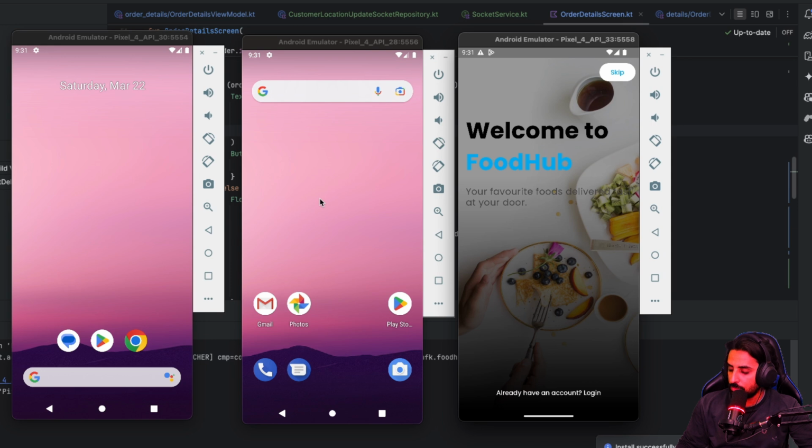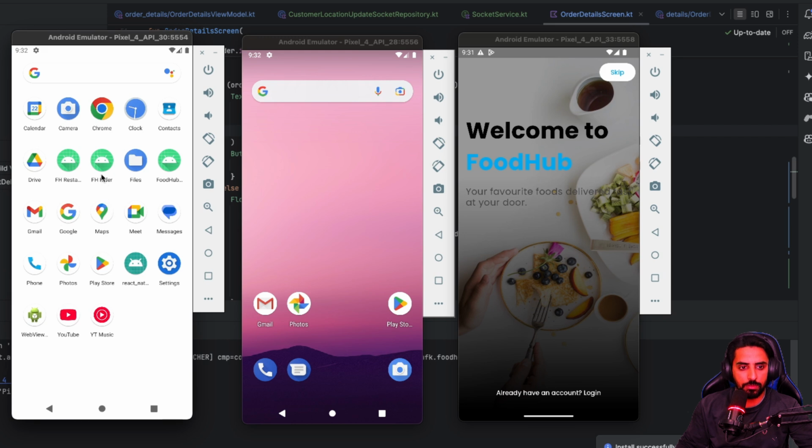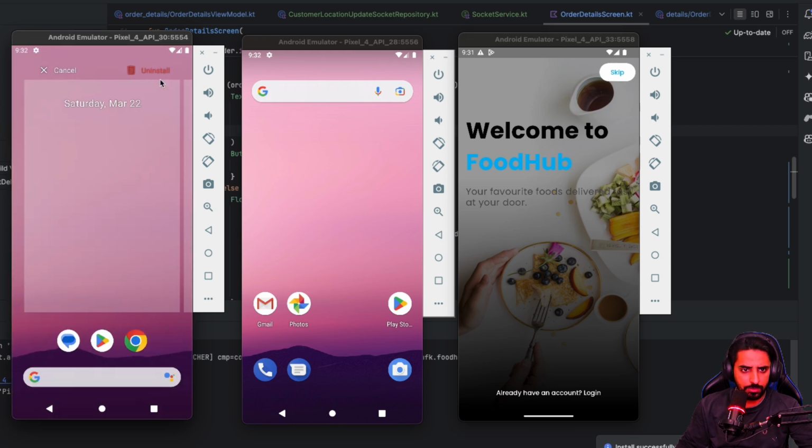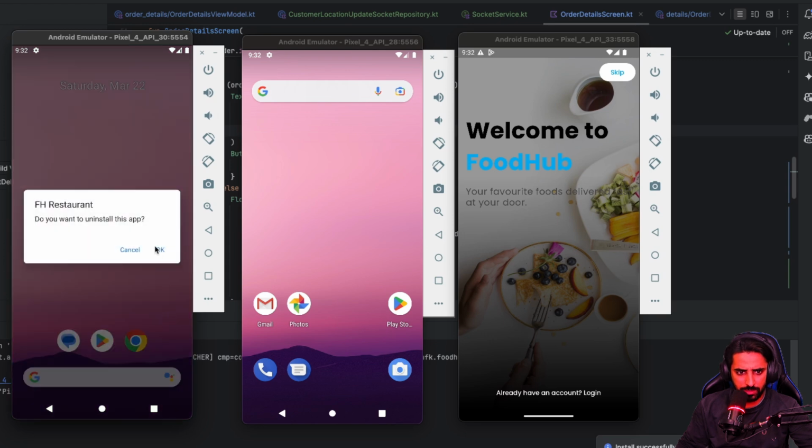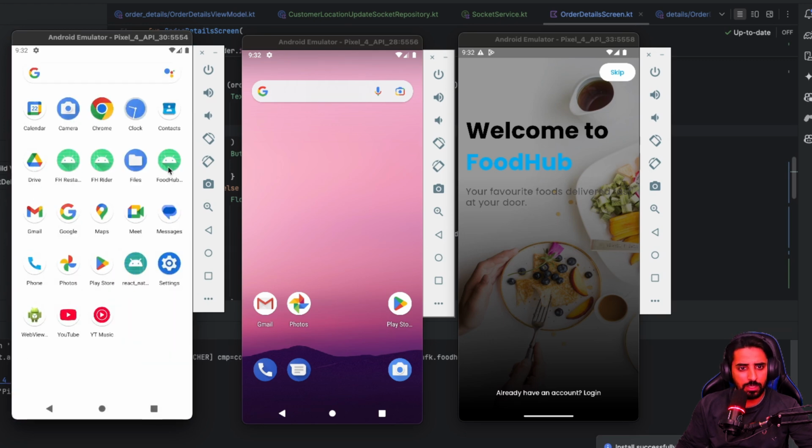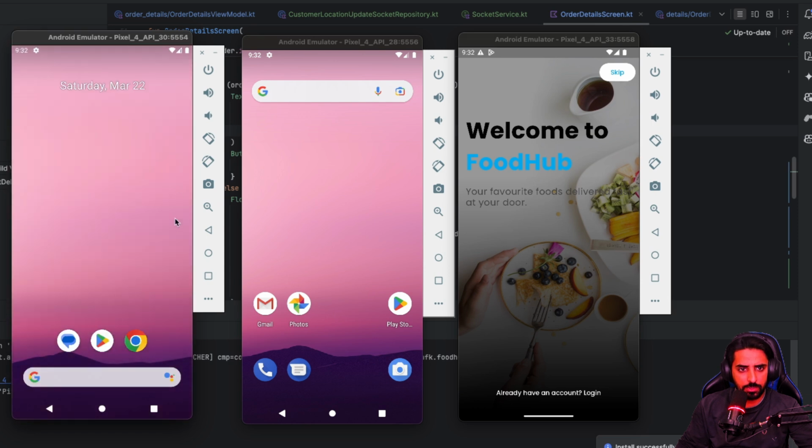Okay, so I think every device, every app is running. From over here, this is API 30, so I'm gonna remove the rest of the apps so that we don't get notifications and things like that, and we don't mix up things. I'll also get rid of the Food Hub app as well.